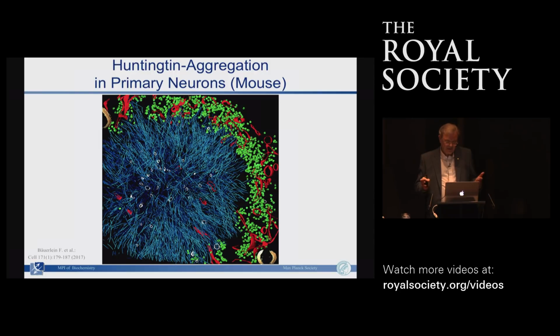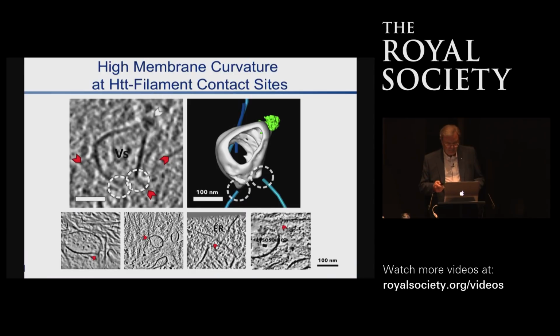So the aggregate might be a kind of hydrogel of some kind, not letting, in this case, any macromolecular species intrude. Now, I think the mechanism of disrupting the endoplasmic reticulum is poorly understood at the moment.